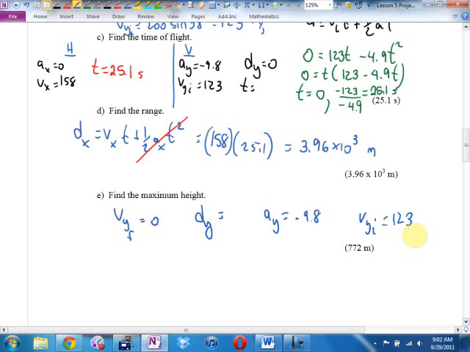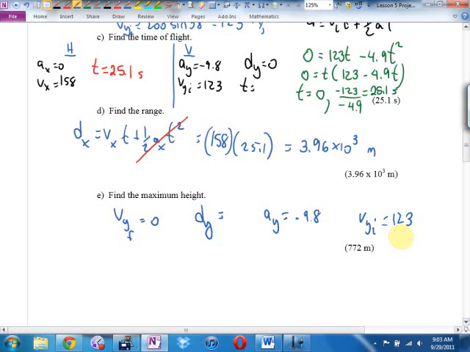Now, here's what Mitchell said. Why wouldn't you just take half of the T? Here's why. If I got that wrong and I take half of it, I guarantee I'm getting this one wrong too. That to me is bad test writing. I'll use what they give me whenever I can. Right now in here, the only one I've had to calculate is my component, and I can do that in my sleep. I'm going to use the one equation that uses these without time, because that way I'm not using perhaps bad data to find a bad answer. Which one?